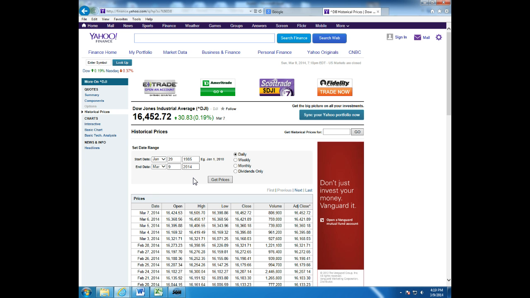We've probably all heard the Dow Jones Industrial Average on the radio or on the TV, and it goes up and it goes down. And of course that's closely watched, and there's lots of historical data on that. So under the quotes section, and there's lots of websites that you can get this sort of data, there's a historical prices section, and then we can put in some range of dates.